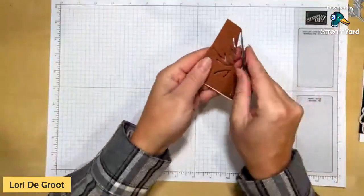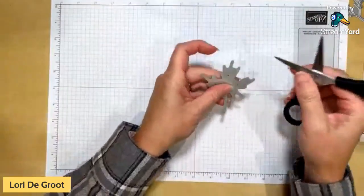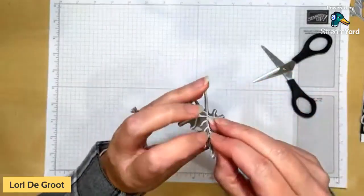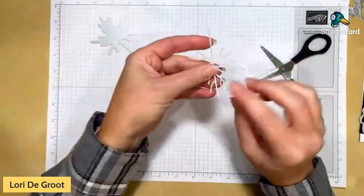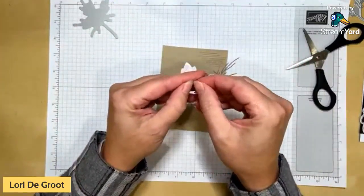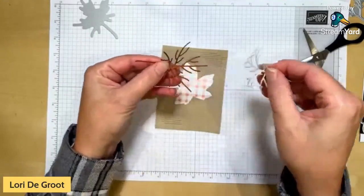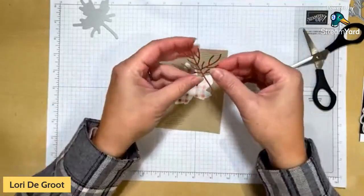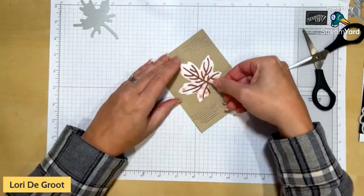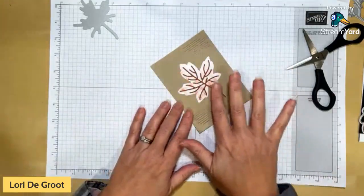Keeps moving everything around. And then I have to poke this out with my scissors there. There we go. And so now it's turned into a sticker. So now I'm not going to get glue all over my project. I'm just going to peel the backing off. And then I can lay this on top. And it just fits nicely into that leaf shape.